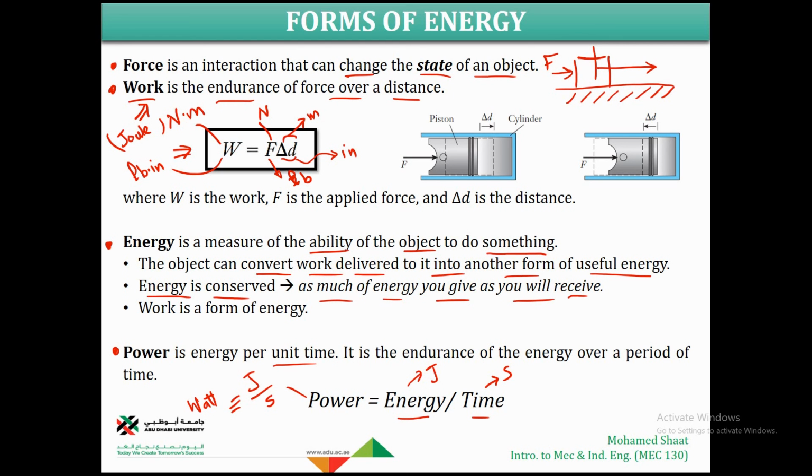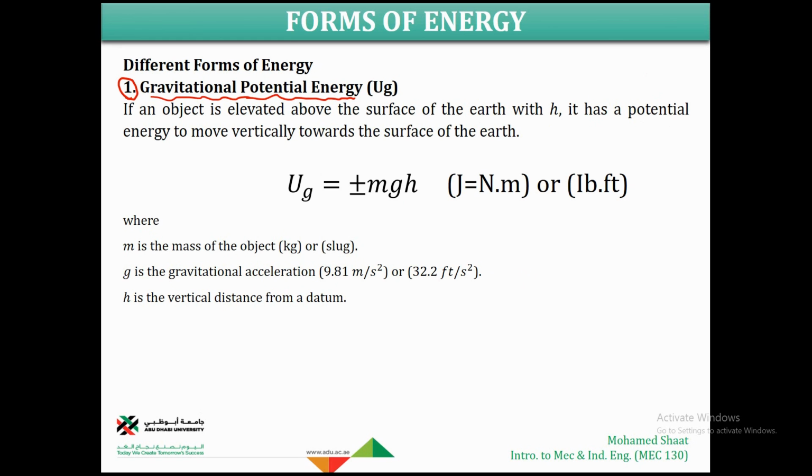You are giving energy to the system to do something. So the energy that you exert on this object, the object is going to use this energy to move or to do any other thing. But in case the object has the capability to move without any external force, without any energy being given to it, it means that this object has the potential to work alone, to move alone, without any external energy. This is known as the potential energy.